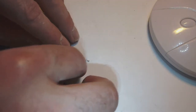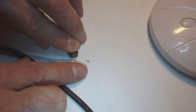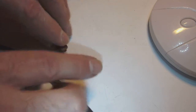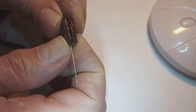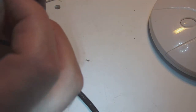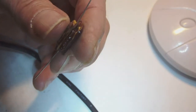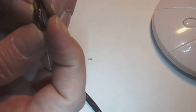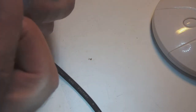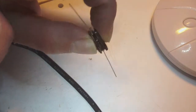Okay, so now I put the back on top of the sandwich of glue. Yeah, and I try to center it, so that it fits the back rather well. There. Okay, I think that's okay. I don't know if you can see this, but I've got all the light I have in the room available shining on it. Okay, so I've got a sandwich now of the two halves of the capacitor.